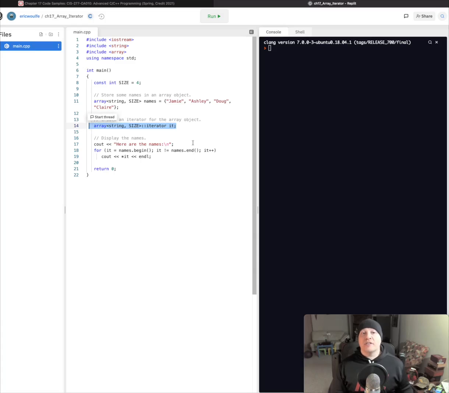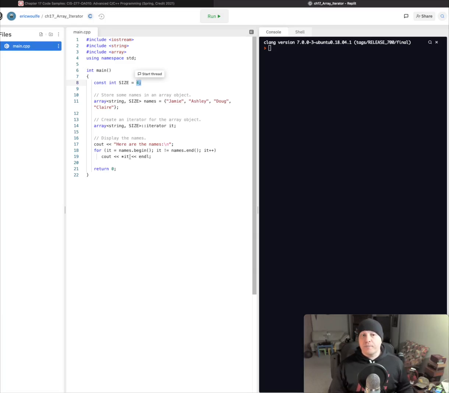And here I have the declaration for my iterator. So you'll notice the two colons here. That is a requirement. We did talk about why that was all the way back in the chapter material. Go back and check if you don't recall. So all we have done here is create an iterator. We have named it, I apologize, that's our array iterator, and it is of type string and of size 4. So this is fantastic because it maps to the size of our array for names.